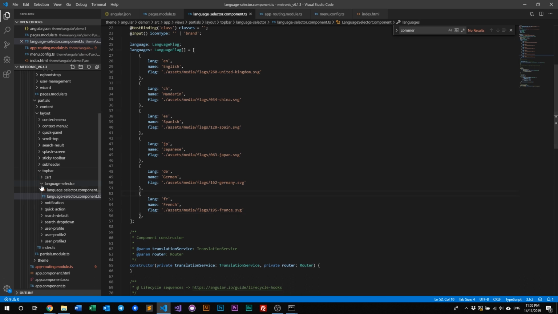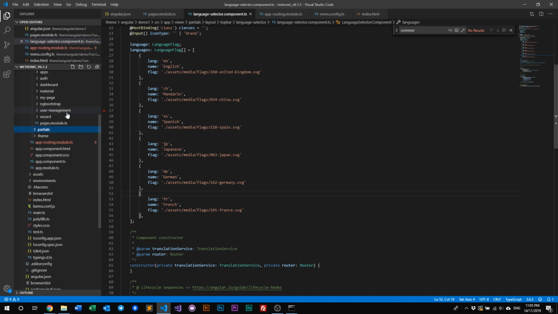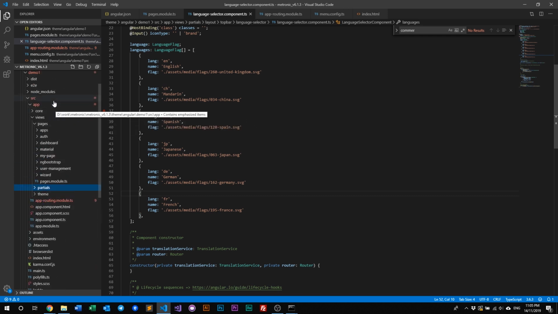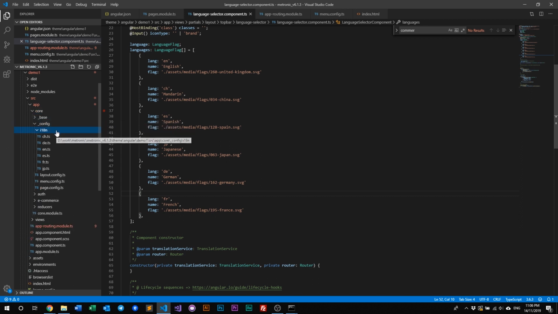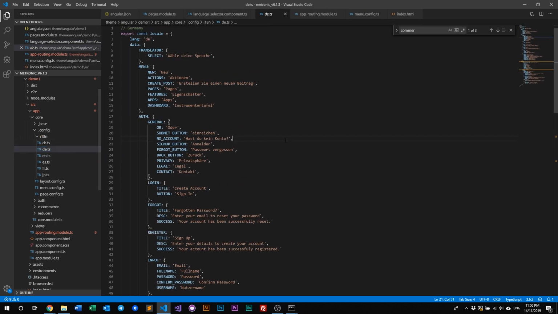Once you've done that, save that, and then you need to go to source, app, core, and config, where you find i18n, and then you need to add the TS file here.